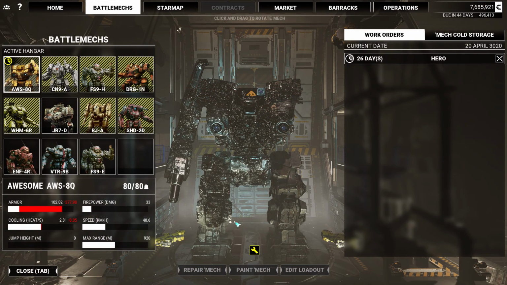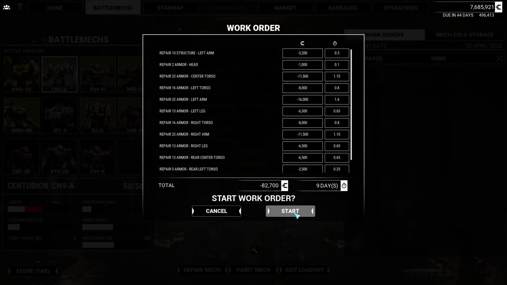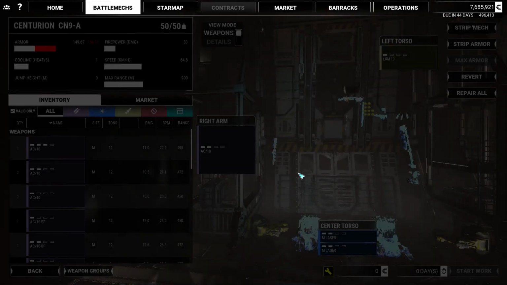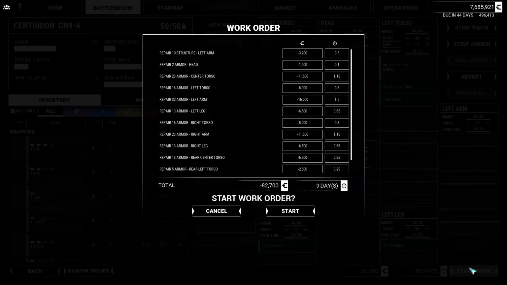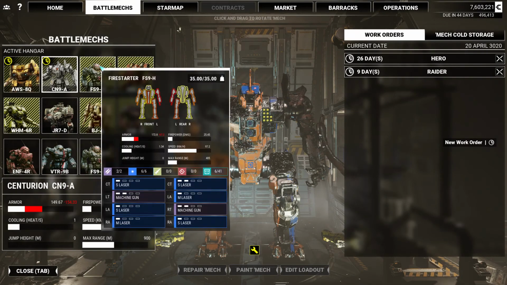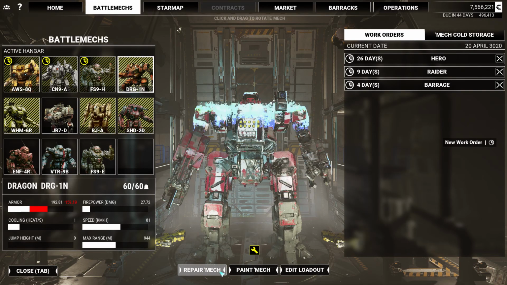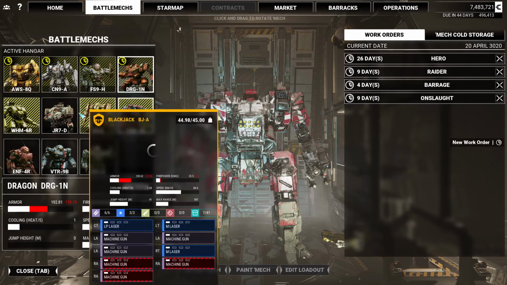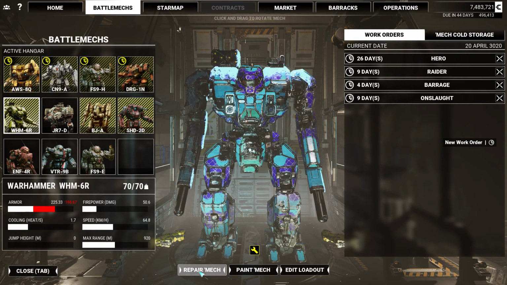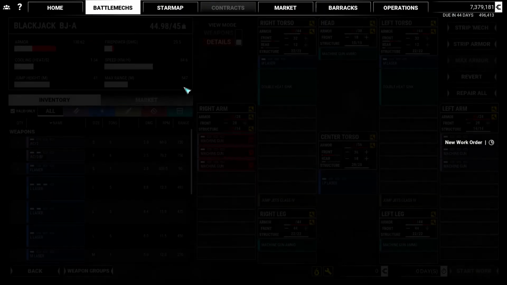Just look at the bullet holes on this thing. It basically took a beating while dishing it out in return. Centurion, you had nothing on the arm, I'm pretty sure. Nope, nothing at all, you're good. That was a job well done, Freeman. Firestarter, 4 days repair for you. Dragon, what was your very minor damage? Now the bigger repairs. Warhammer, 100,000, 11 days.